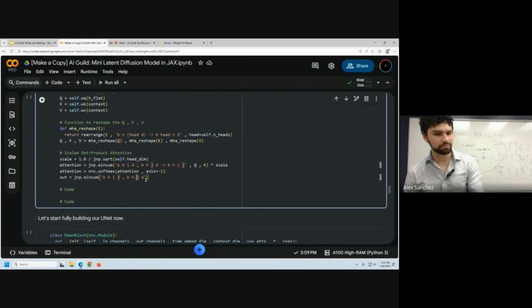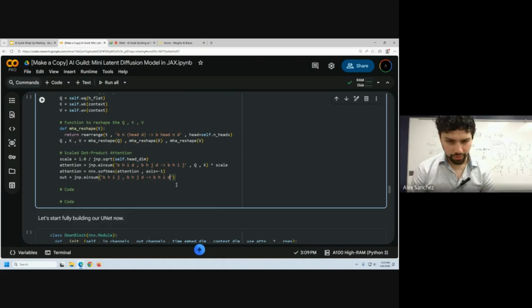So it's literally the same thing, BHJD. And we multiply this to get BHID, for the same exact reasons. And that's where we multiply our attention with our value.